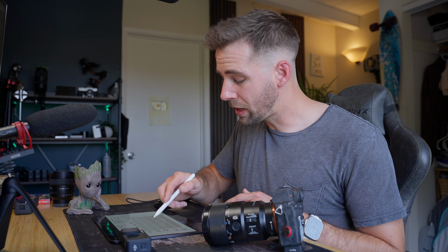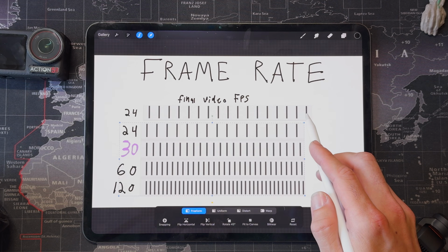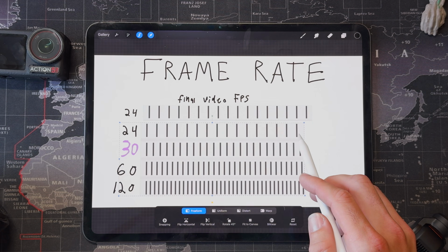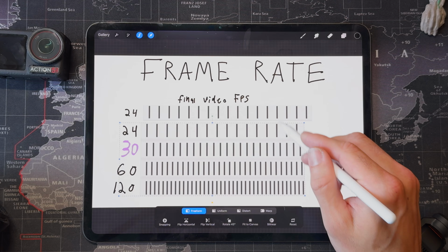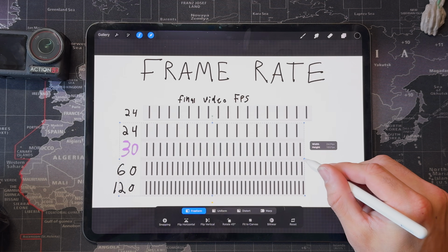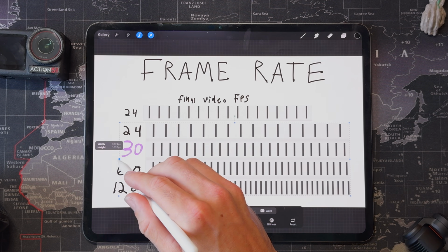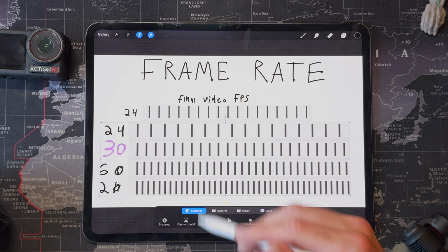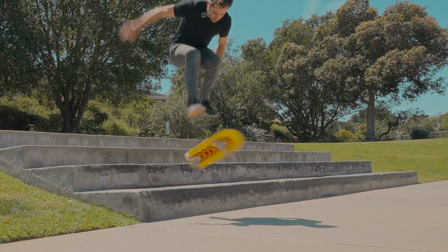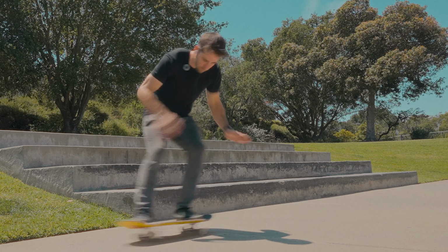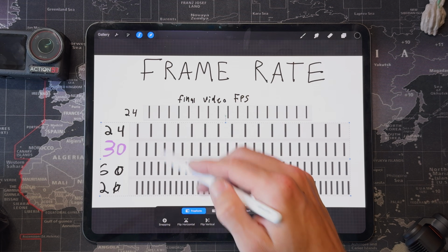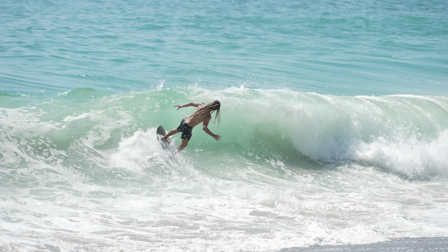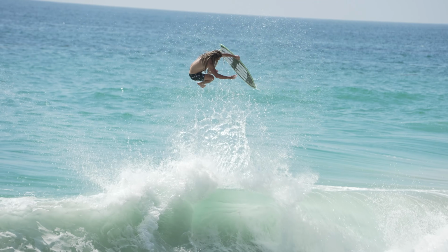Here's how it works. Let's say my final video is going to be 24 frames per second. If I film something at 24 frames per second and play it back at 100% speed, there's a frame for every frame on the timeline. Once I start to stretch that out, you're going to start to see gaps. That's why you see slow motion videos that look like this. It's missing frames, so it kind of has to jump. But if you look down here at 120, there are plenty of frames in between them to line up, so you can really slow it down and get that super slow-mo.